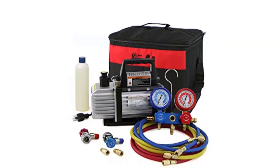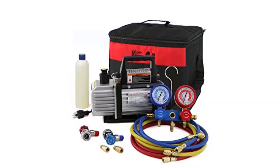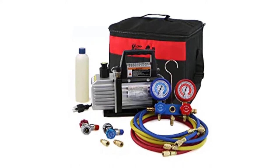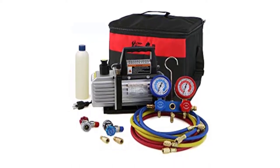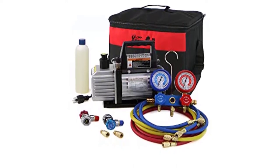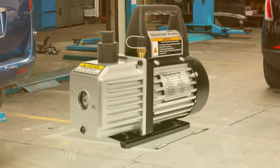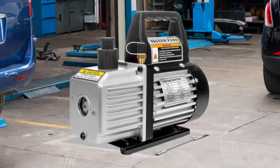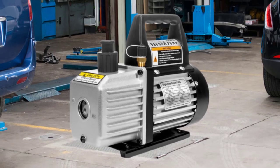While this vacuum pump is simple, as it's a single-stage unit, it is still powerful, and it has a ¼ horsepower output for an impressive 3 CFM flow rate. This incredible output means you get a highly efficient vacuum pump for your AC maintenance. The built-in high-volume fan with mesh vents dissipates heat excellently, guaranteeing your vacuum pump works optimally.